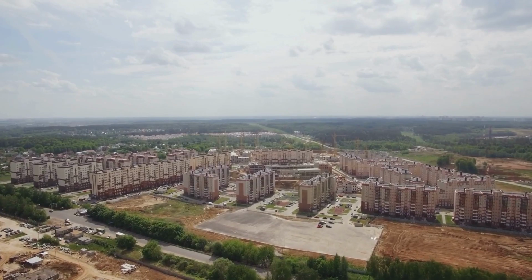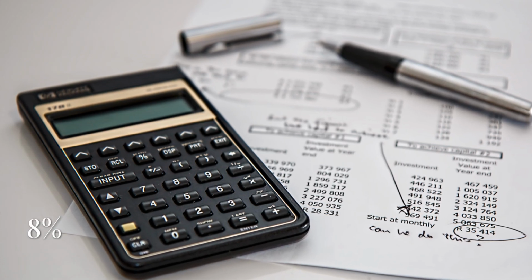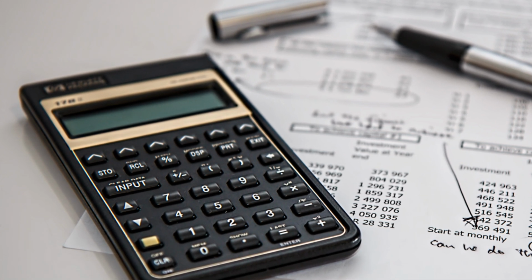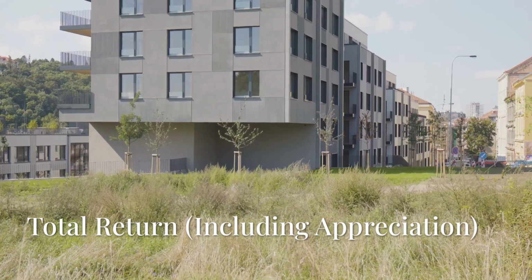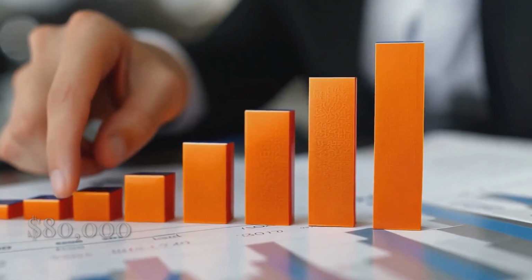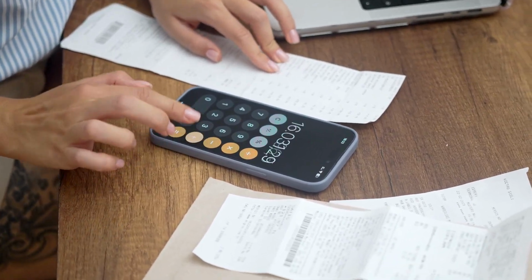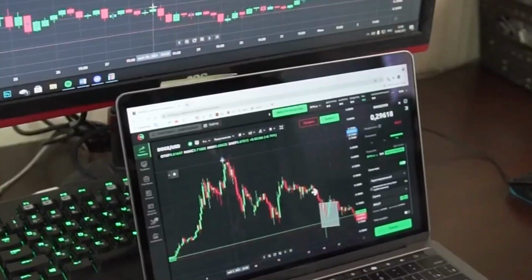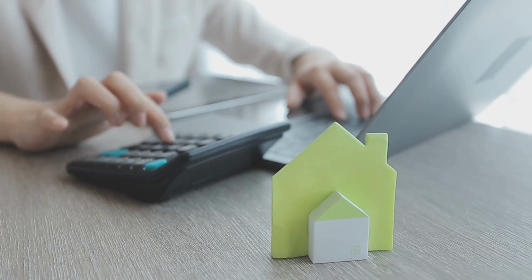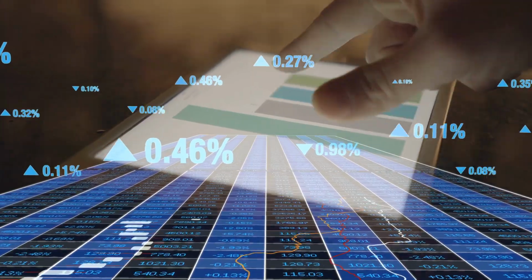Let's take a look at the overall portfolio metrics just to get the big picture here. So the total value comes to $1 million. The total income yield is $40,000 plus $24,000 plus $16,000 divided by $1 million, which equals 8%. Now let's look at the total return including appreciation. So the net operating income here is $80,000. The appreciation comes out to $500,000 times 3% plus $300,000 times 2% plus $200,000 times 1%, which totals $19,000. When you add it all up, the total return is $80,000 plus $19,000 divided by $1 million, giving us a return of 9.9%.